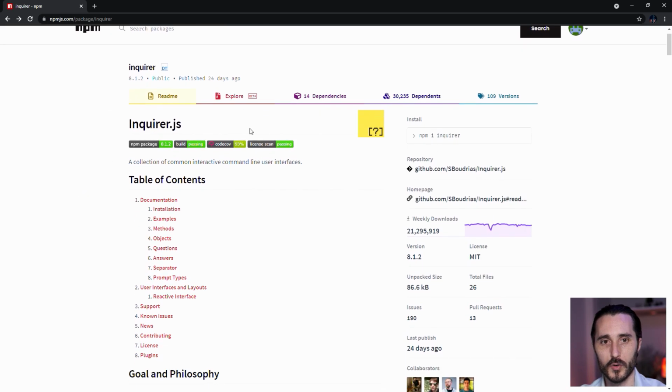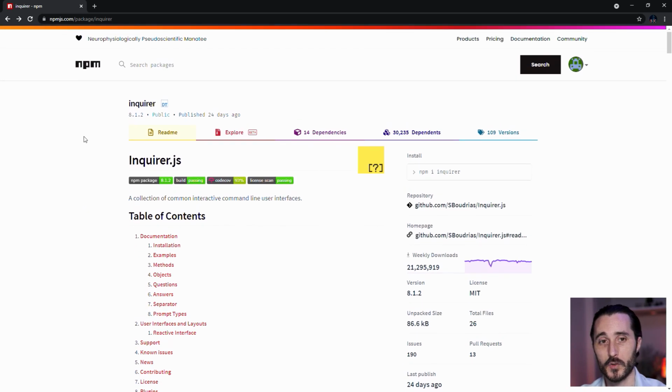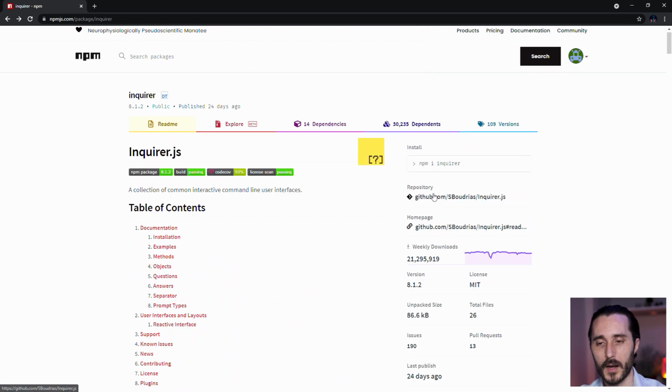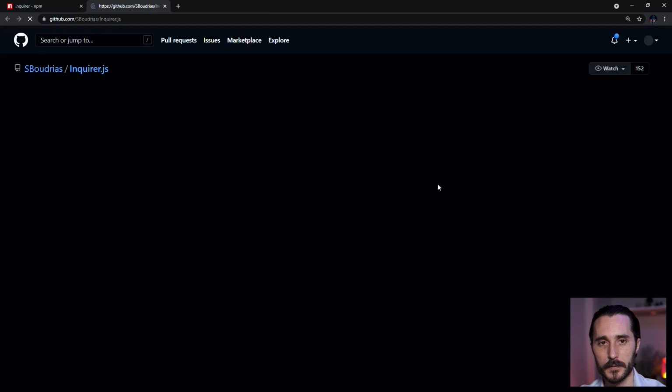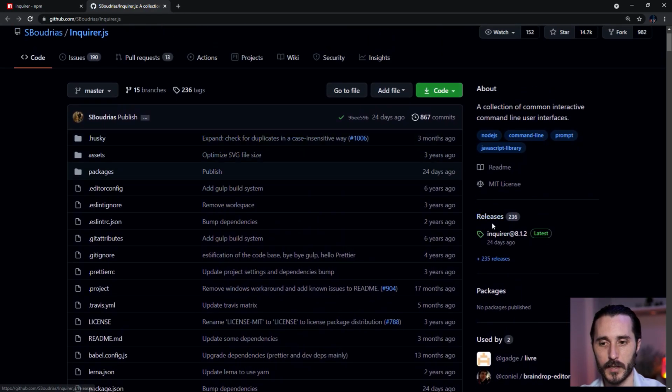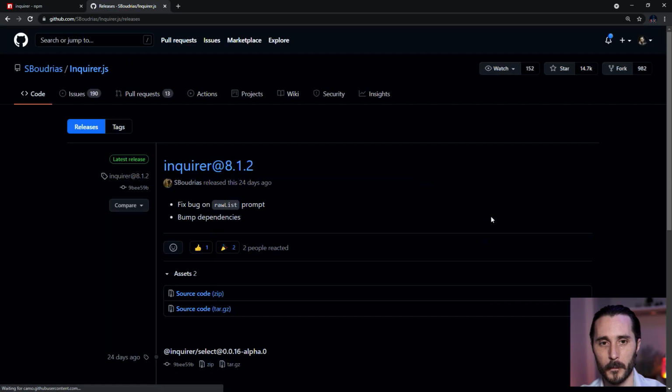If you go to Inquirer right now, this is the latest version, which is ahead of where we're at. But if you type loop, you'll see that there is this loop option. So this is current, but let's go back in time for just a moment. If you go over to the repository, you can click this. What's cool about this is there is a releases section in GitHub. This is up to the maintainer to keep updated with information, but a lot of the big projects will have something like that.